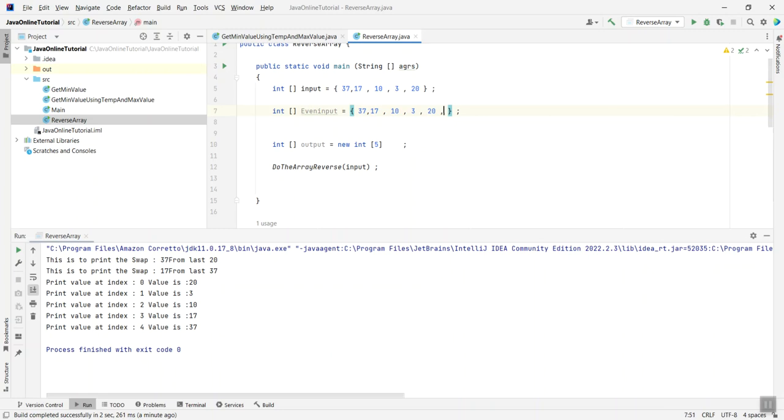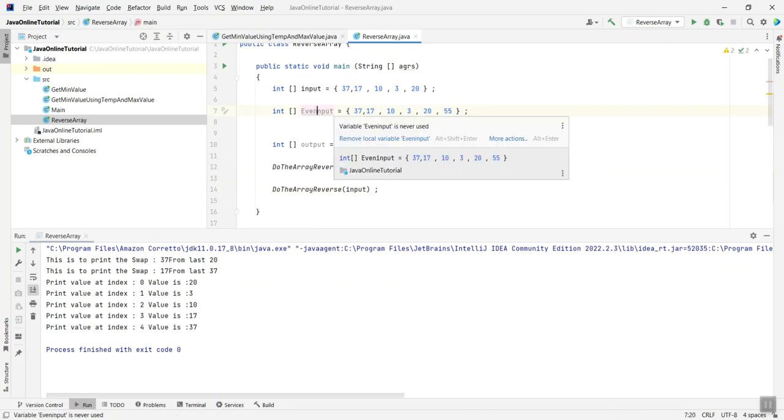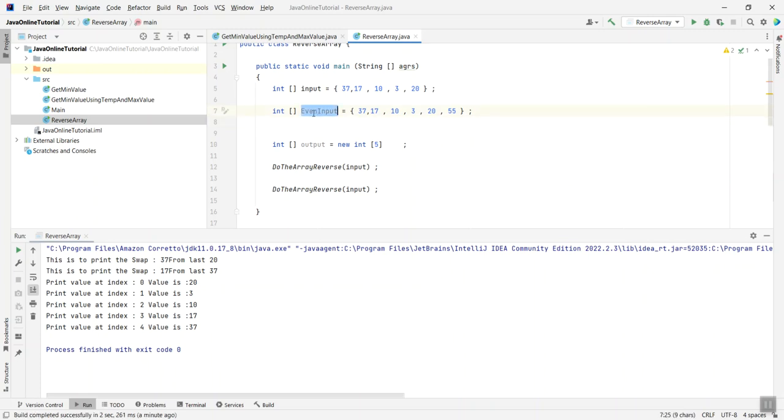We'll add one more, we'll say 55, and then we'll say even input. So let's try with this one.